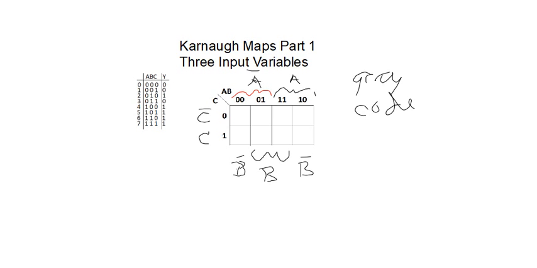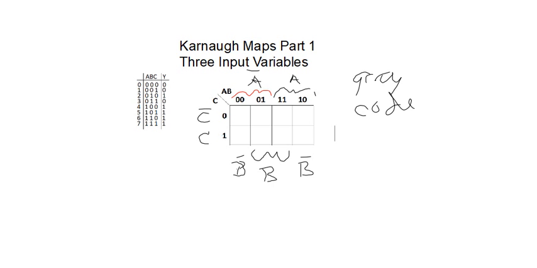So let's go ahead and fill in the map. We can copy our output values from our truth table into our Karnaugh map. Now each one of these squares corresponds to one of those positions in the truth table. I'm going to do this with typing. It takes a little longer, but it's a little neater. And it will make what I'm going to do next a little easier to see.